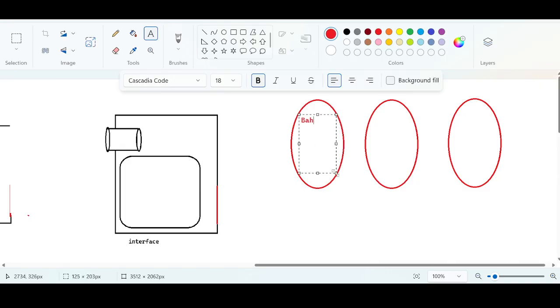For the movie name we have Bahubali, the hero name Prabhas, and the heroine name Anushka. Likewise, the second object is Titanic, with Jack and Rose. The third movie information is Gabbar Singh, Pawan Kalyan, and Shruti Haasan.